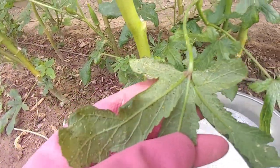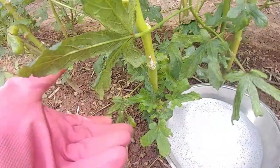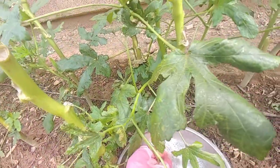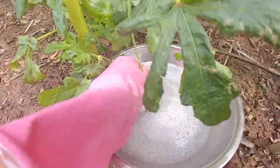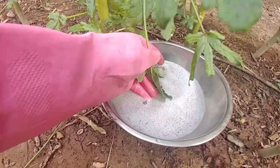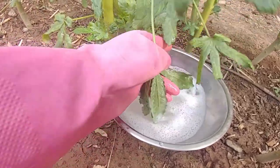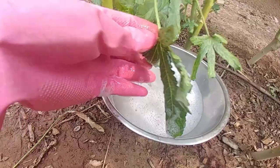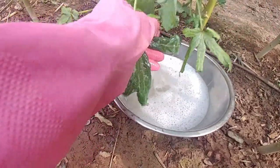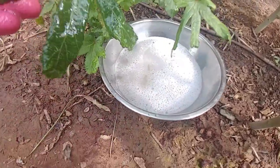This one here — look, there's a lot underneath. I did it once yesterday and today I still have some. So I'm going to dip it in and wash the leaves. Make sure you don't have too much dish soap in there — just a couple of drops in the water — otherwise you'll kill the plant. I'll do that for a couple more leaves and then throw away the water.